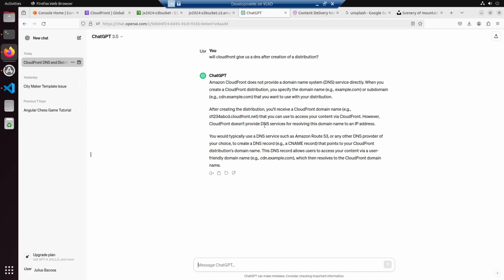However, CloudFront doesn't provide DNS services for resolving this domain name to an IP address. You would typically use a DNS service such as Amazon Route 53 or any other DNS provider of your choice to create a DNS record, a CNAME record that points to your CloudFront distribution's domain name. This DNS record allows users to access your content via a user-friendly domain name like cdn.example.com, which then resolves to the CloudFront domain name.